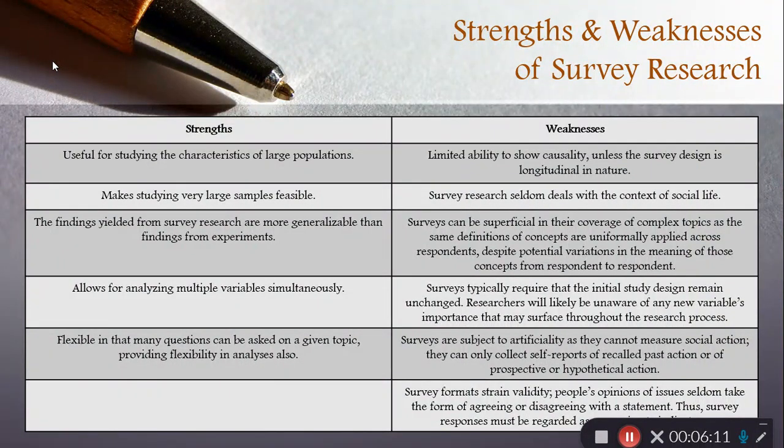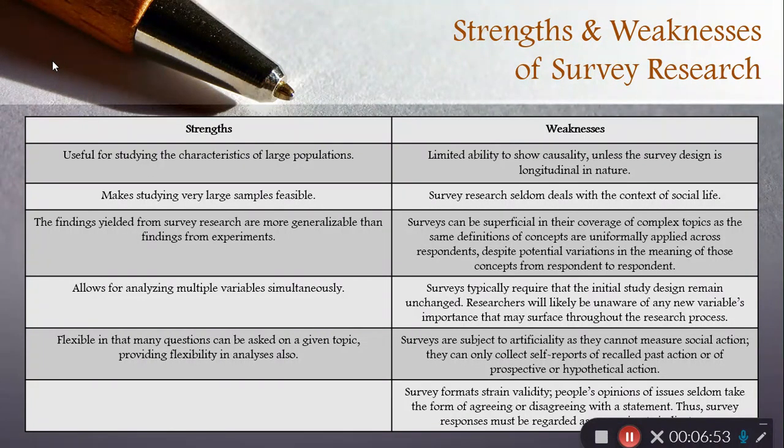In addition, surveys typically require that the initial study design remain unchanged. Essentially, once we have laid the groundwork in the beginning of our study in terms of deciding on the problem that we will focus on, conceptually defining our variables, as well as operationalizing each of our variables, and developing our conceptual framework, once we have put in place all of those measures in the beginning phases of the research process, it is very unlikely that those things will change over the course of the research process. These things typically remain set in stone and unchanged as we progress through the research process.